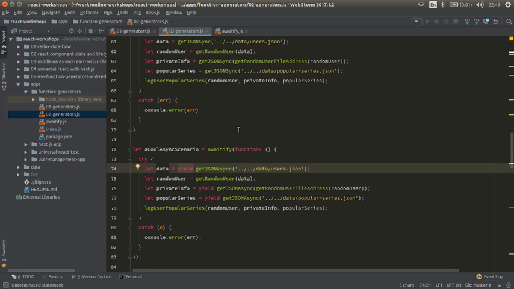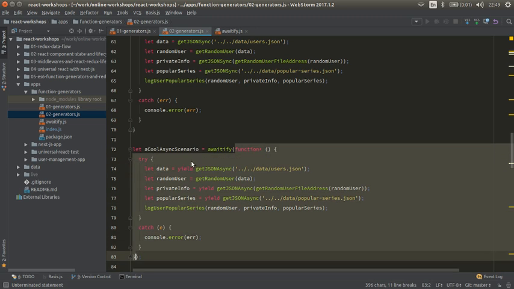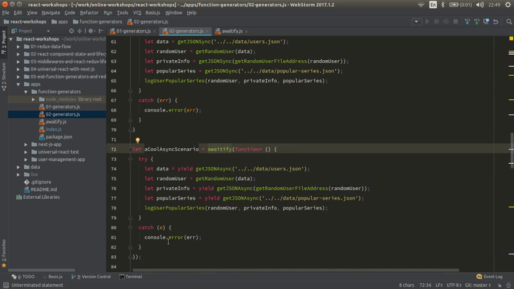All I have to do is wrap my generator function inside awaitify to create this synchronous-looking code which works asynchronously, and it pauses right at this point. On the right side we pass it a promise.